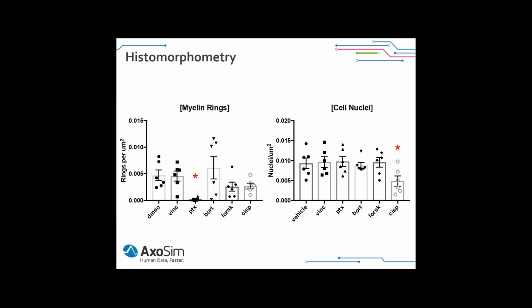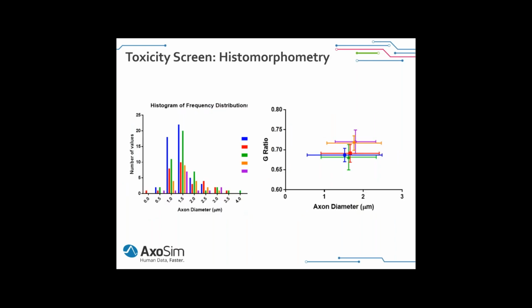And then when we come in and look at other responses here, for instance, density of myelin rings and then density of cell nuclei, we actually see that there begins to be some differentiation between the different drugs. So as we're building this data set, all this goes into looking at this toxic mechanism of action. Ultimately where we want to go is have enough correlation that we can test for functionality and be able to extrapolate that to structure, and then just dive into the structure when we really want to confirm particular features.